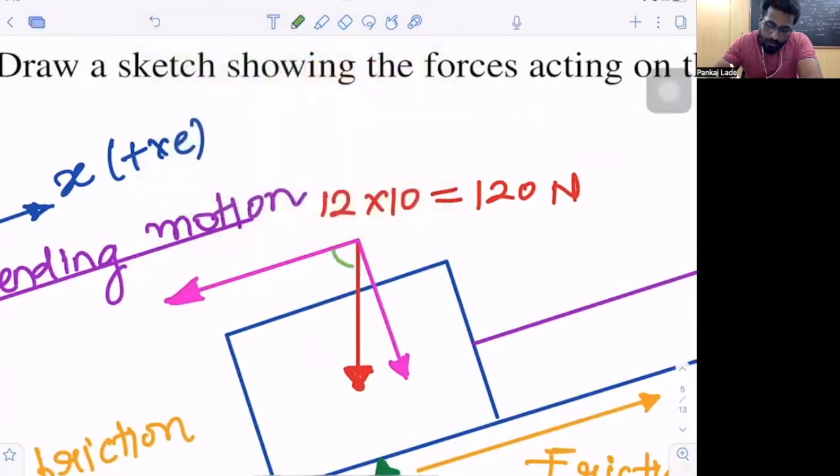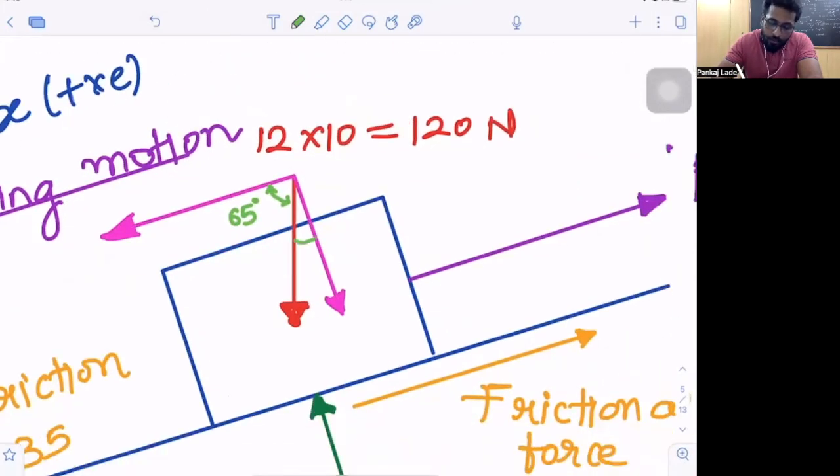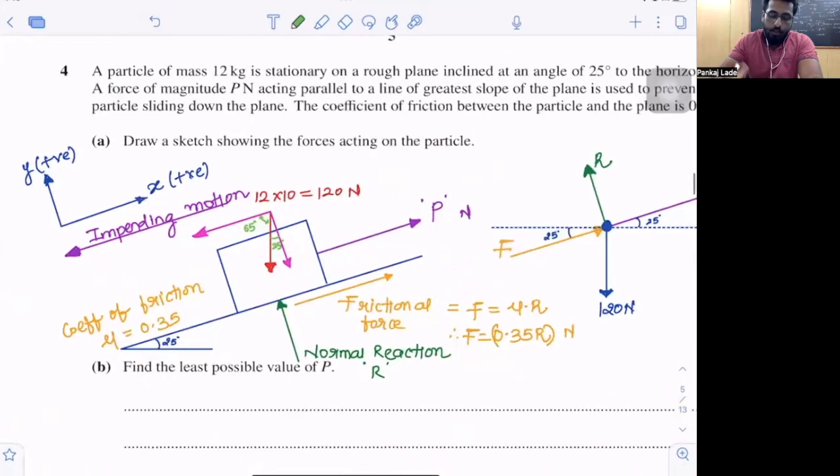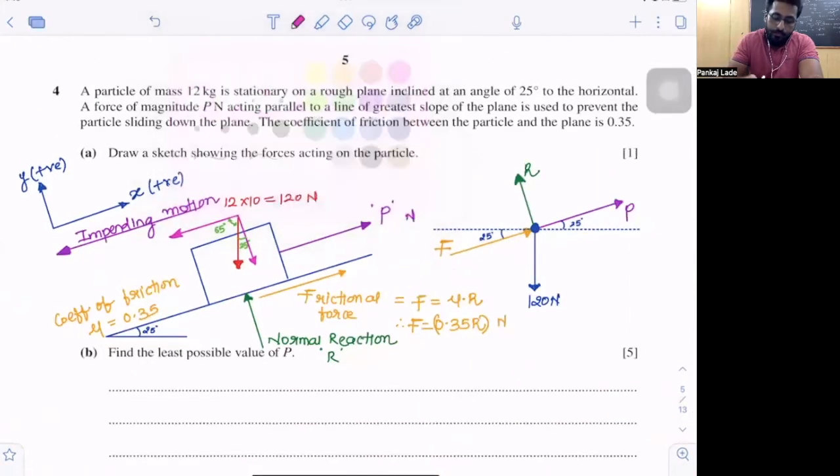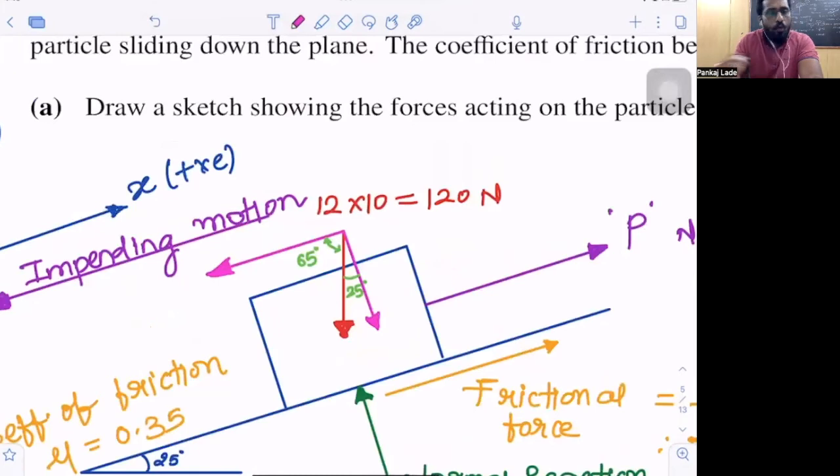So this angle, as you remember now, was 65 degrees. And if you recall this angle, this was 25 degrees. Okay, so I have the 2 components now ready to be written. The horizontal component is always the cos component with the horizontal angle, that's 65 degrees. Or if you want, you can take 25 degrees also, but then it will be sine. So be very careful with this. So this is going to be 120 cos of 65 degrees, and the vertical component is going to be 120 sine of 65 degrees.